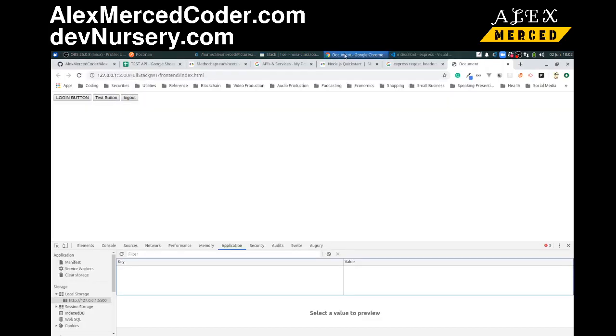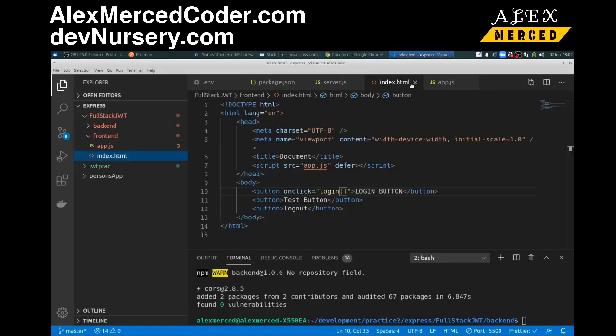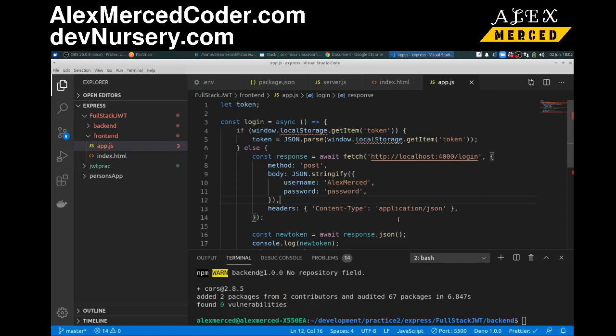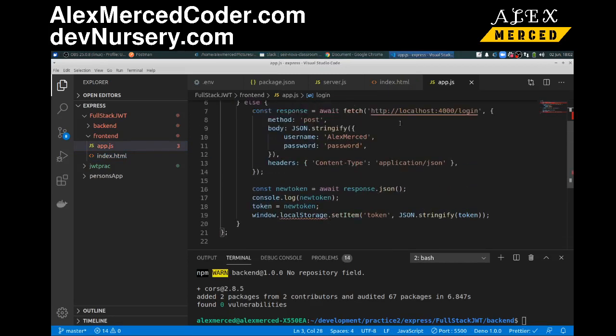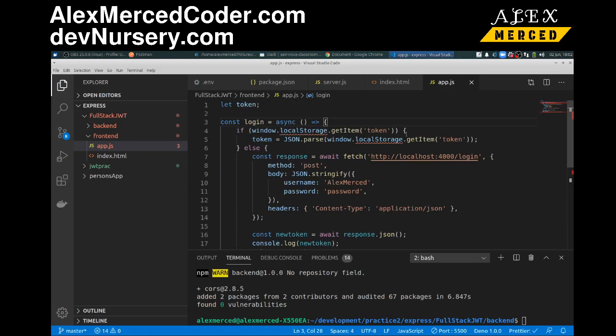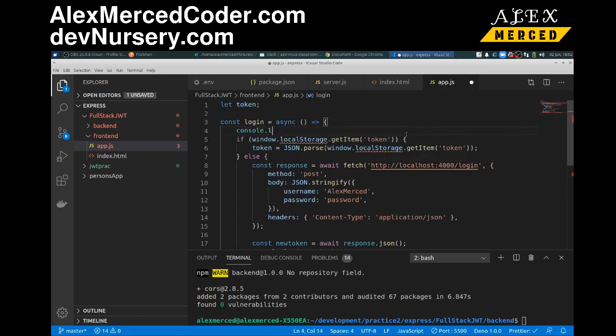So here's what I'm going to do. Let's go back and take a look at our function, and I'm going to put in a few console logs. Console log start, so we know where the function started.